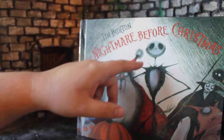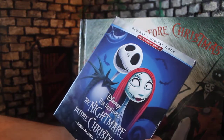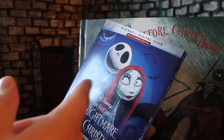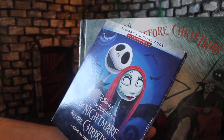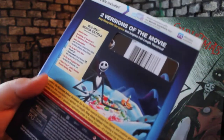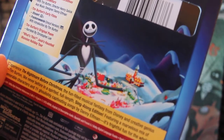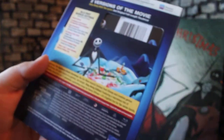I do love the hand-drawn art style. Looking at the Blu-ray that just came out recently, it's a nice clean image, but you can tell this is the art style that Disney is really pushing for — this smooth digital painting look on the back here as well. While that's not a bad art style, I do really prefer the actual stop motion, and in the case of this book, the hand-drawn style. The Blu-ray is nice and colorful and fun, but I prefer this.